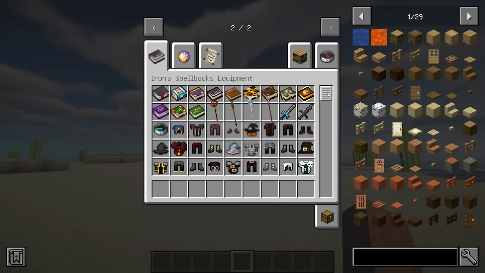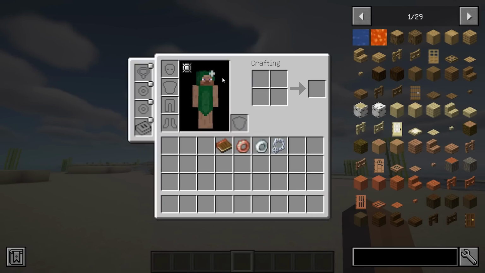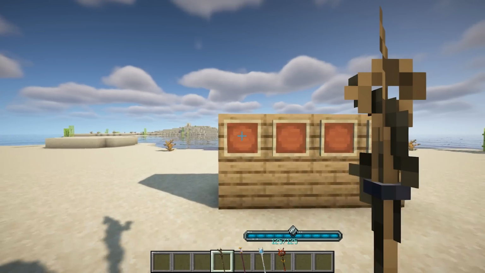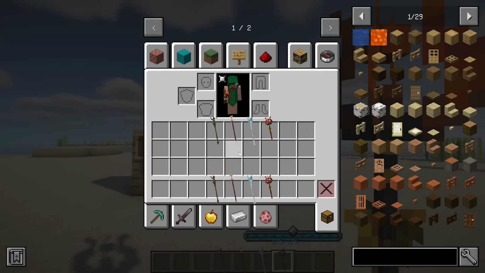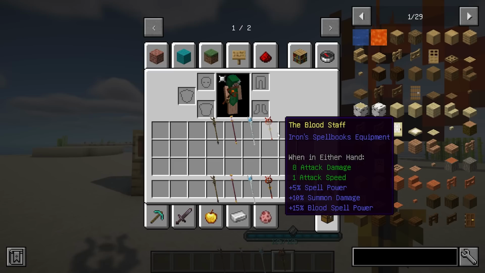Iron Spells and Spellbooks has added some new items in the latest update. It increased all Spellbooks' spell slot count, and added a Curio casting system and Curio slot for Spellbooks. Added new staffs, such as Greybeard Staff, Artificer's Cane, Ice Staff, and Blood Staff. These new staffs likely offer unique abilities or effects, adding to the variety of gameplay options available to players.